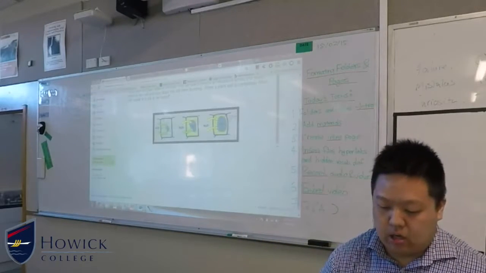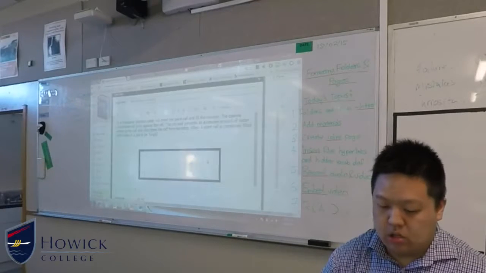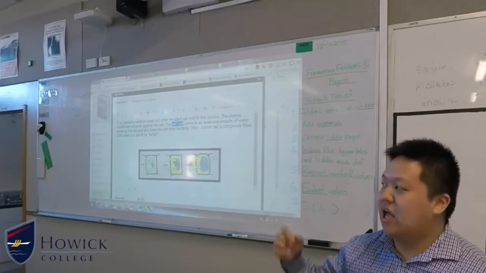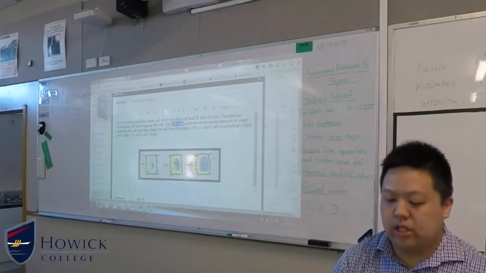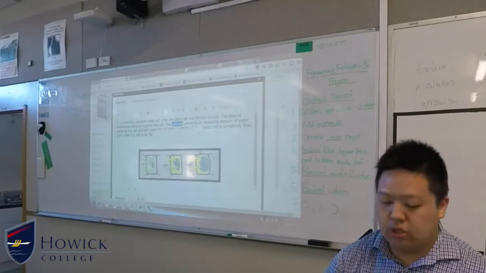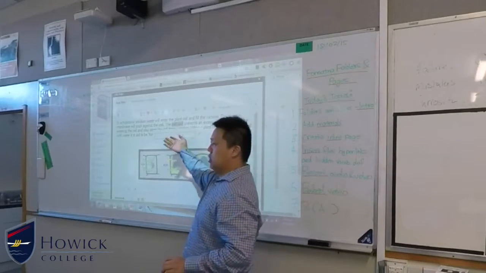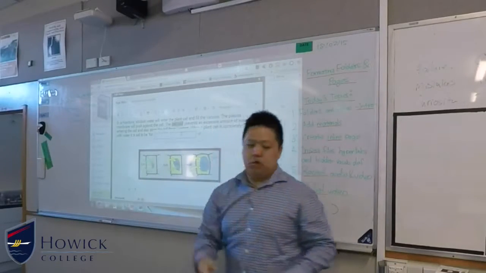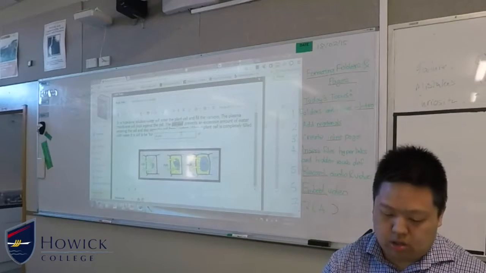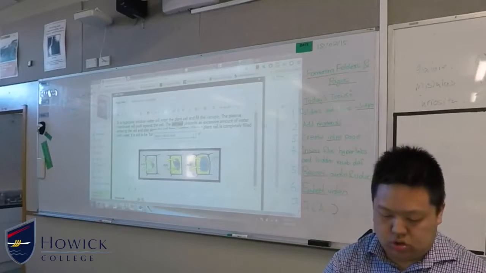So going back, I'm just going to click the edit button again over here. So for example, cell wall is a word I want to give a definition for. I can actually add definition to it. So I'm going to select cell wall, and I'm going to go to this insert content again, and I'm going to go tooltip. And here you can type a little description about the words that you want them to learn. So for example, cell wall is a rigid cellular structure.